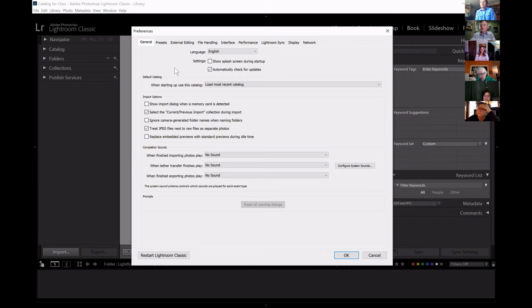The catalog can't be run over a network. It's got to be on the machine that's running it. So we have to constantly move the catalogs around, and every time we move a catalog, it loses contact with the folders. So every time we move a catalog between computer 1 and computer 2, we have to reestablish the connection with the photos. It's not a big deal, particularly if you do it a lot.